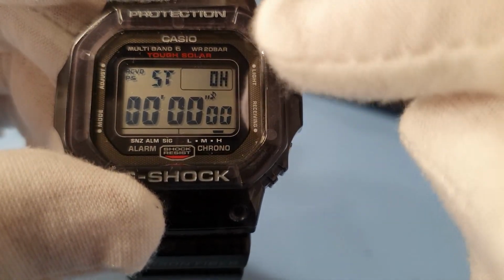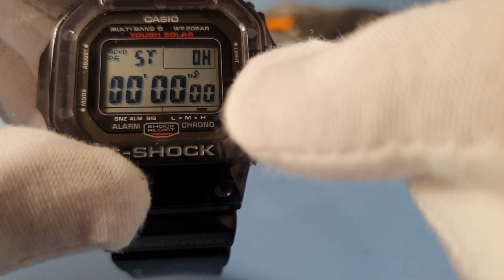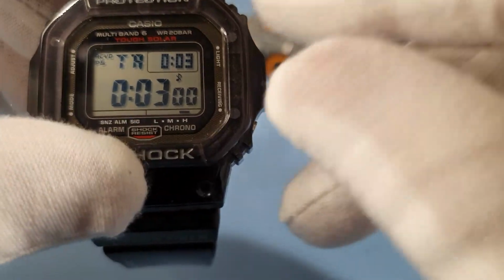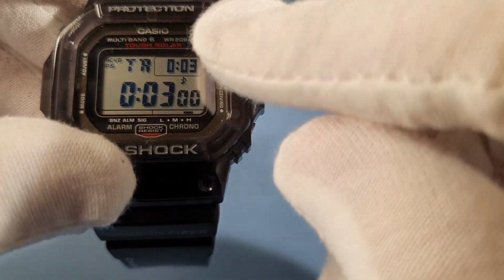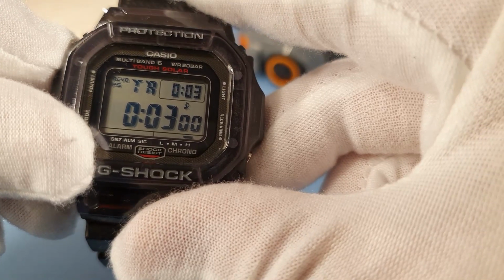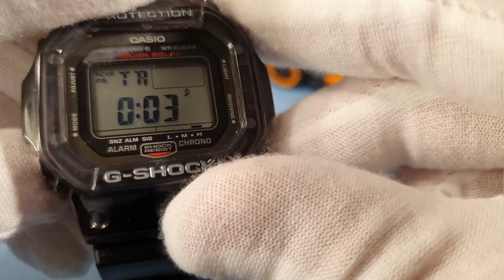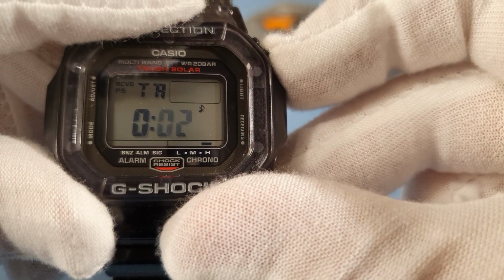This can measure up to 23 hours, 59 minutes, 59 seconds, and 99 milliseconds. So very complete, I would say. Then the timer, also you can set it. Up to here you have the hours and the minutes. But when you want to set this, you have to hold it. Then you can set only down to the minute. So I will put it down to a minute.